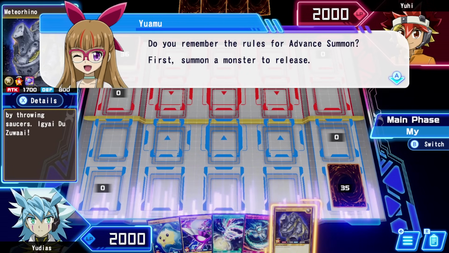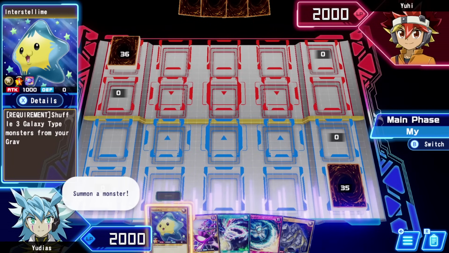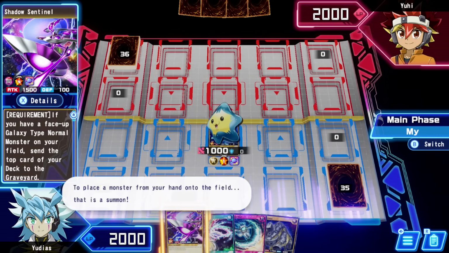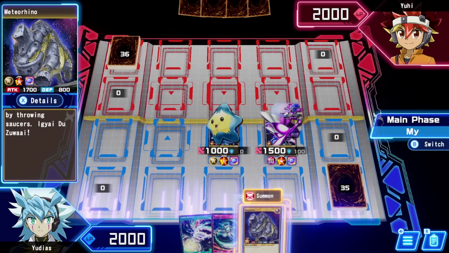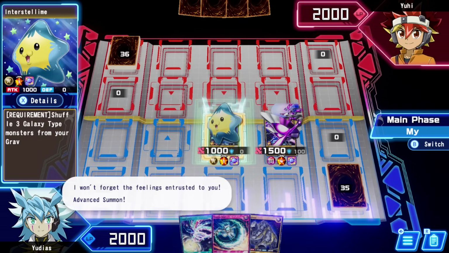Do you remember the rules of Advanced Summon? First summon a monster to release. Okay. And we get this bad boy. And then we get this dude. Let's get rid of this guy.